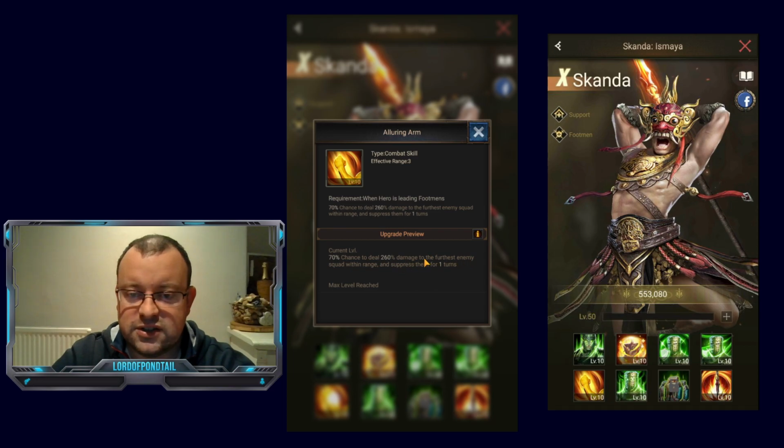And this nice additional element that it will suppress the furthest enemy as well. So this is basically designed so that if you've got Skanda on your front row, then this will target the back row and it'll debuff them so that they can't attack. Now, obviously, if you're up against a cavalry unit that has got Avalanche in it, well, she is immune because of her clarity, so it wouldn't work. But if you're up against anyone else, then it's going to give you a fighting chance.